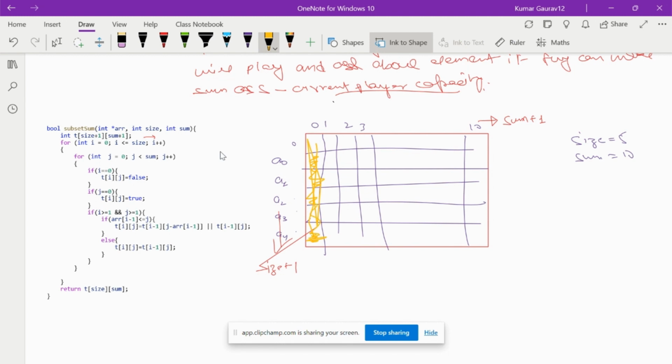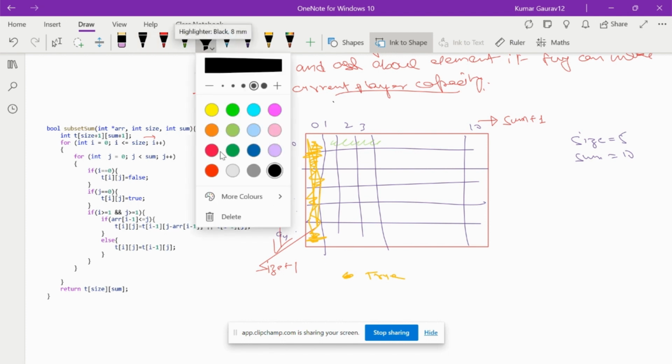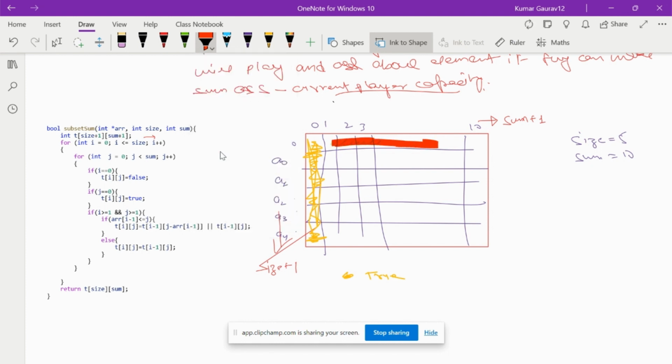Let me highlight in a better way, so yellow color is true. Let me take red as false. And the red ones correspond to false.